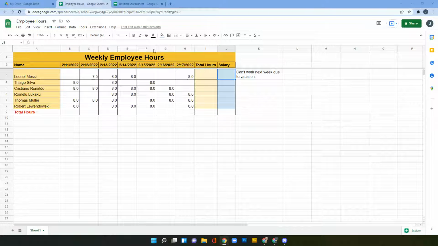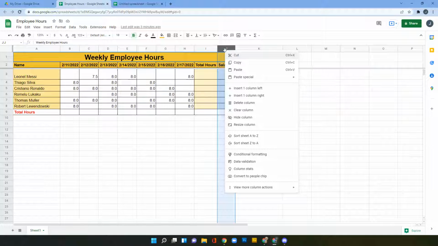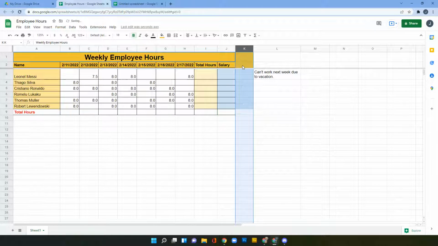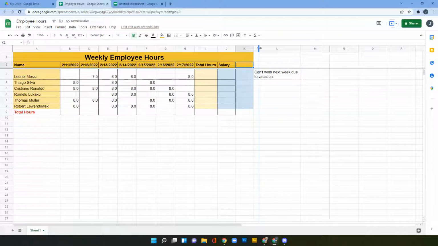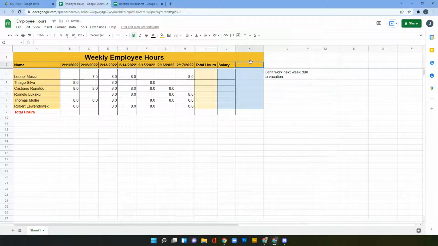So I'm going to go ahead and right up here, I'm going to insert another column to the right. And that column, I'm going to stretch out just a little bit, and we're going to call that weekly pay. I don't like this. I want to make sure it fits properly.